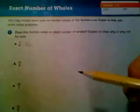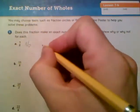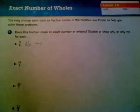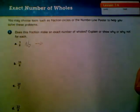It does not make one whole. No. We did discover, though, and we'll put an arrow here, okay? We did discover that there's a reason why that is. We discovered that you could write this out in words or you could show it in numbers. It is 1/8 more than a whole.